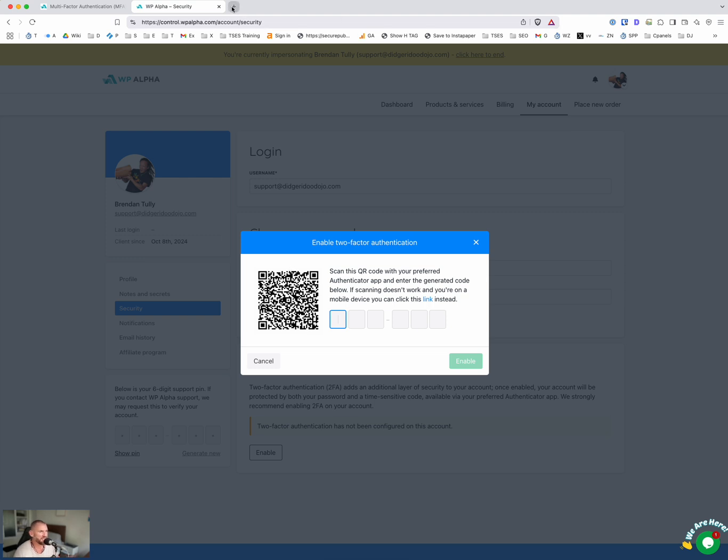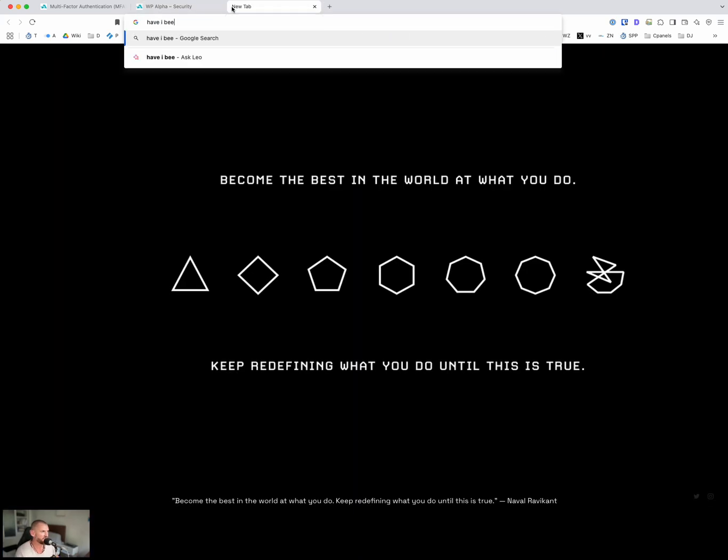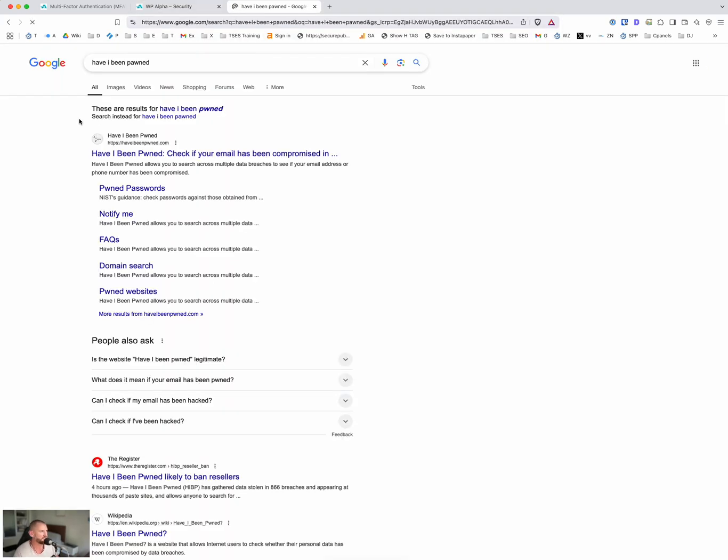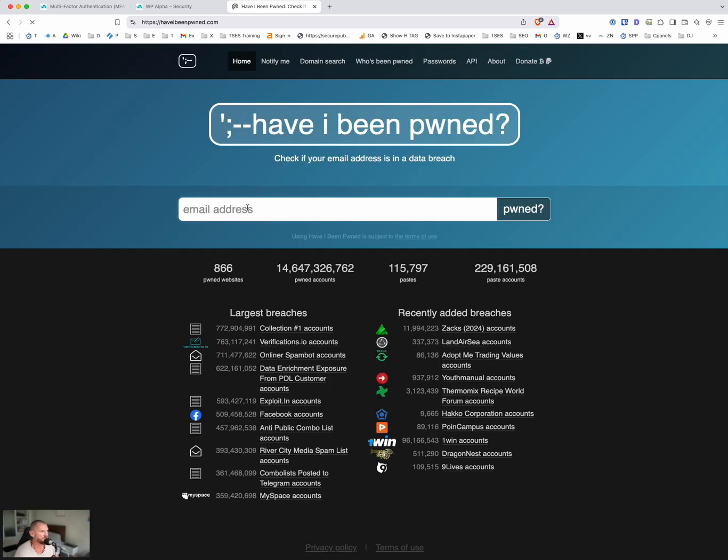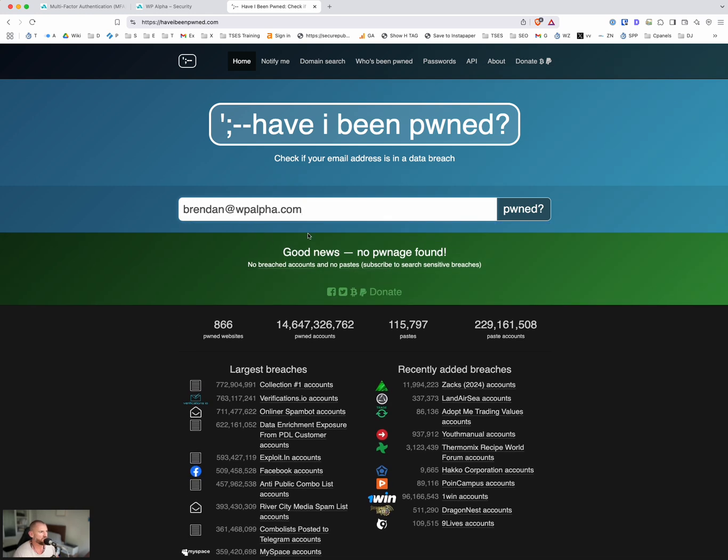It's also probably worth checking, if you are guilty of that, and I know a lot of people are, there's a website, Have I Been Pwned. There it is. You can stick your email address in there, and it'll tell you whether that email address has been listed in a data breach. So it's well worth doing. Mine's okay, but give yours a try. It'll give you the list of services where your user account credentials were listed in the data breach. So if you're listed in there, it's worth actually going and changing the password for the services that are listed.